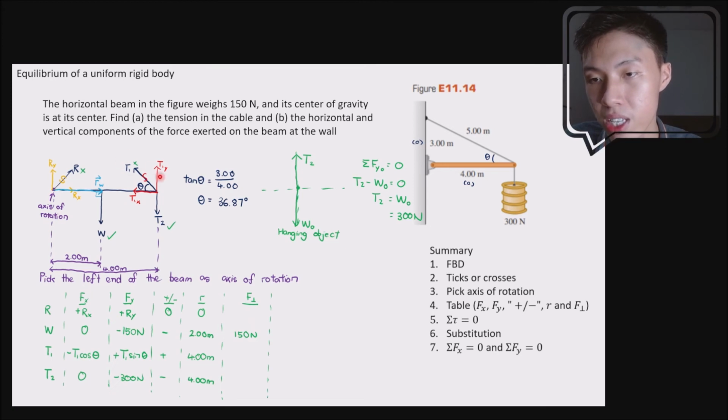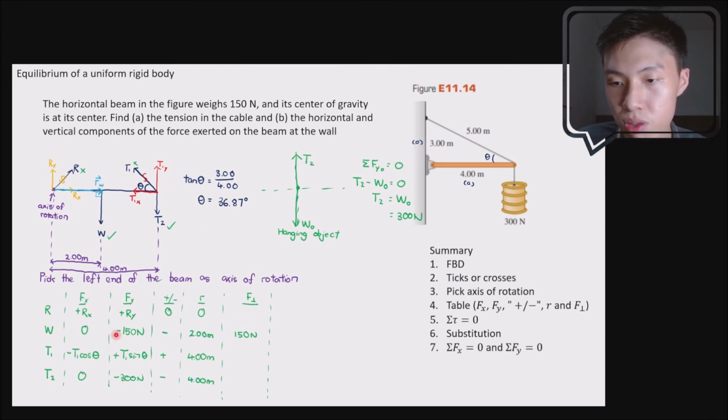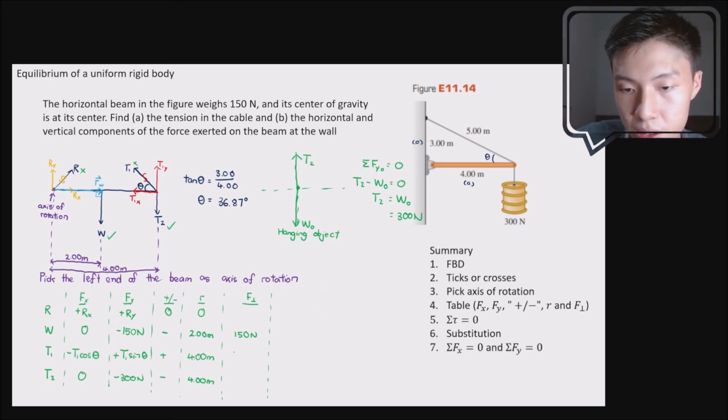Next, we move on to look at T1. So T1 over here, the position vector will be the vector connecting the axis of rotation to T2 over here. So it's also a vector that is pointing to the right. And now you want the component of T1 that is perpendicular to the vector r over here. The component of T1 that is perpendicular to the vector r should be the y component. The x component is opposite in direction. It's parallel to the position vector, so this component is irrelevant. We want a component that is perpendicular to the vector r. So T1y is relevant. We know T1y is T1 sine theta. So you can write here T1 sine theta.